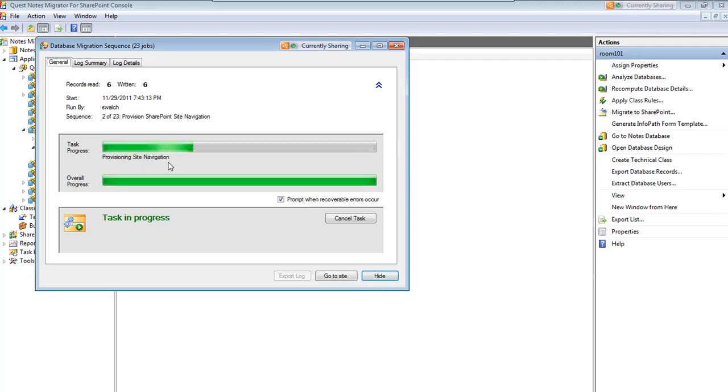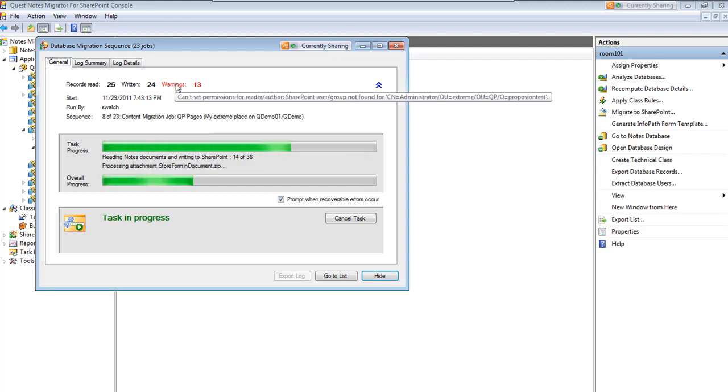So that's all the provisioning. Now we're doing the navigation area, and that's usually pretty quick. And then now we're starting to migrate content. Okay, so there's some warnings along the way.